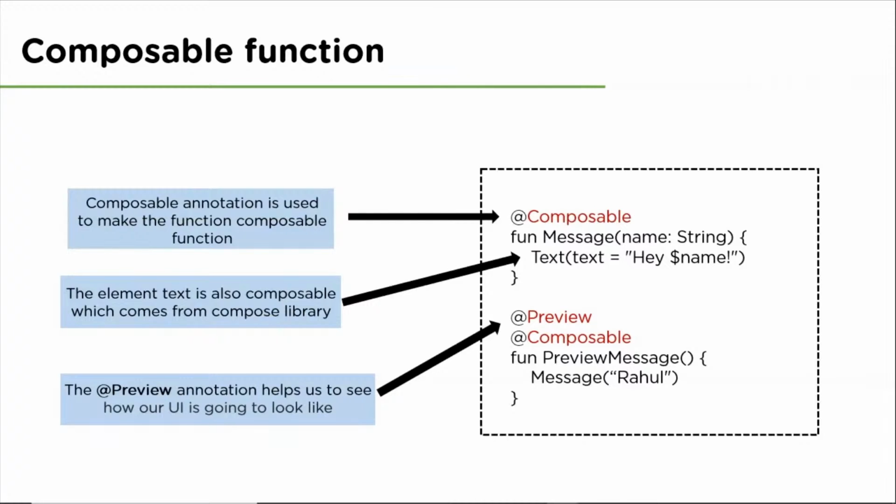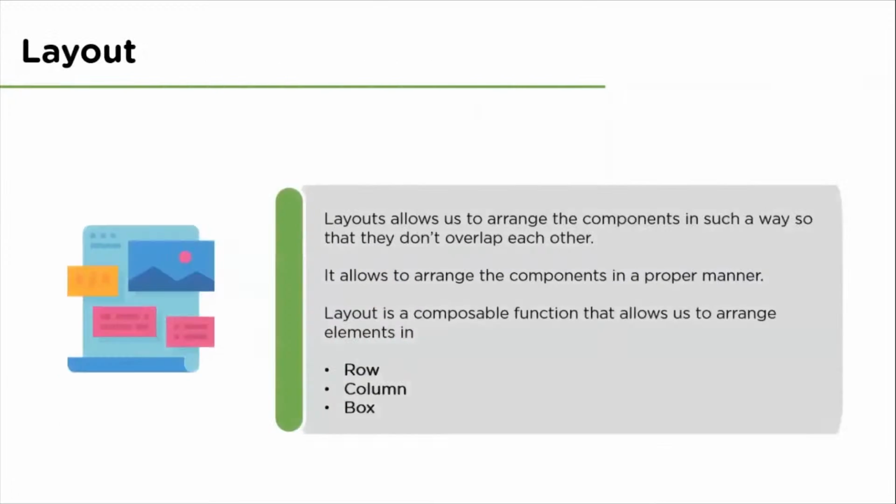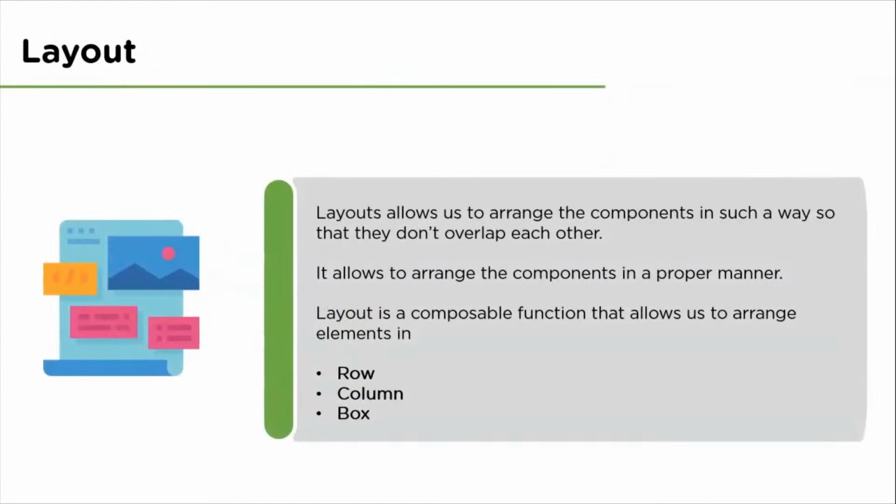So now moving on to the next topic, which is layout. Layout allows us to arrange the components in such a way that they don't overlap each other. It basically arranges the components in a proper manner, otherwise they get stacked over each other. It is one of the most important components that helps in creating user interface. It helps in alignment and arrangement purposes for the user interface.